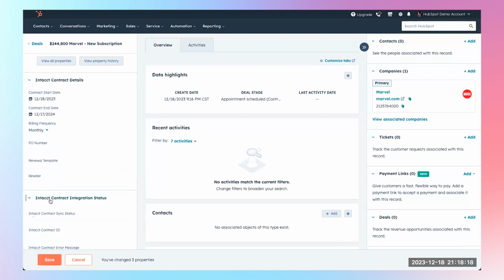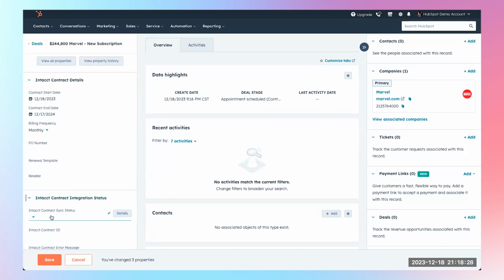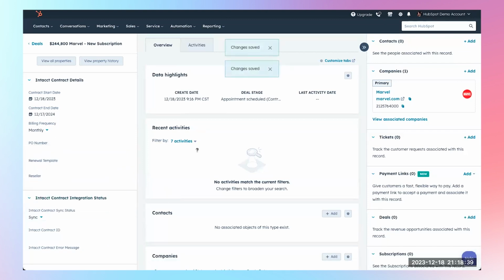Down here at the bottom, I have my Intacct status information. This is where I'm going to trigger the integration to run. Typically, upon your stage close winning, this will automatically trigger. But because we like to keep our demos where we can talk and chat, answer questions, we have it as a manual process here. So I'm going to set it as sync and hit save. Then we're going to give this just a minute to work its magic.